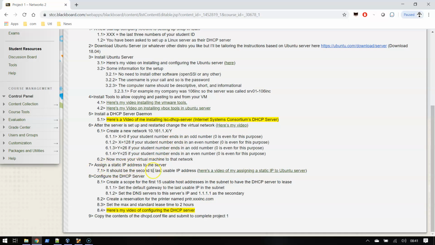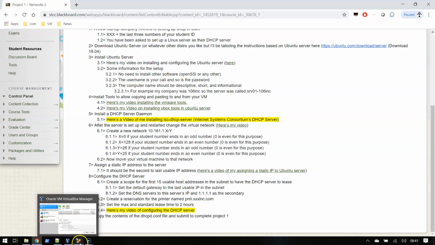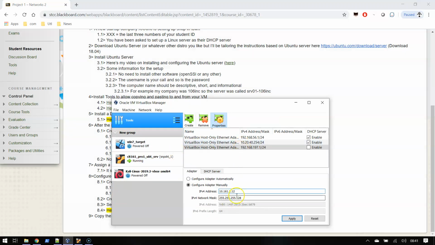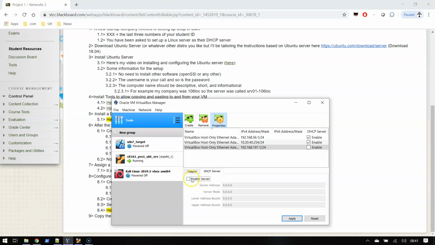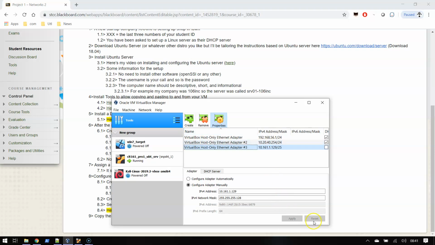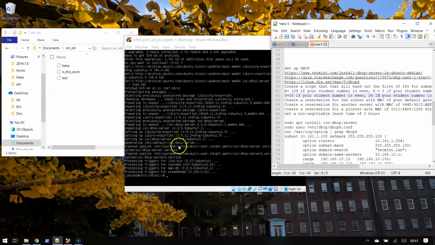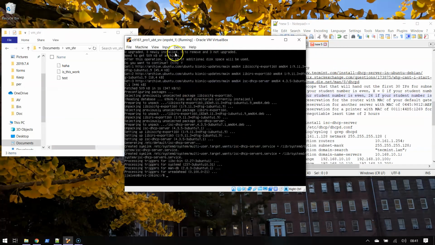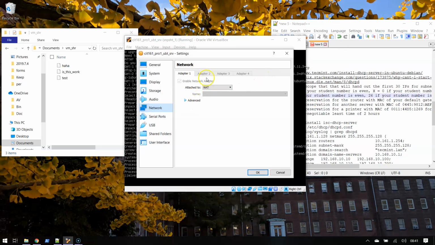Assign static IP address, use the last usable IP address. So there you go. I'll give the default gateway the first usable IP address because it just simply makes sense. So in this case, it'd be 129. All right, I hit, and we're going to turn off the DHCP server because I am going to be the DHCP server. Good. Apply. Yes. Administration. There it is. It's called number 3. So now I can close this out, go back to my server, and change the network over to number 3.